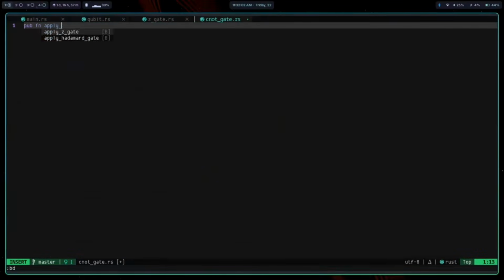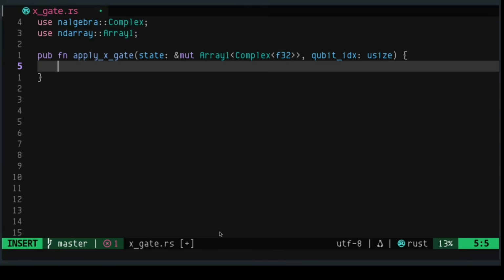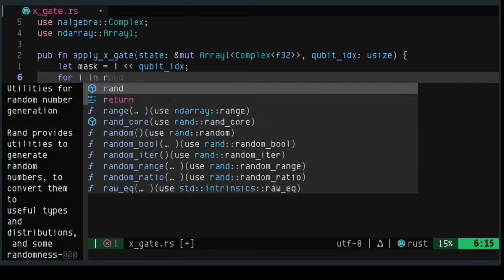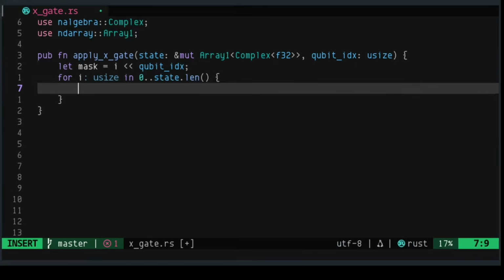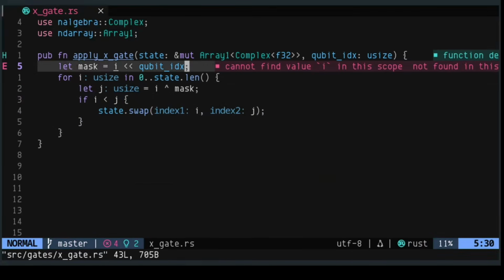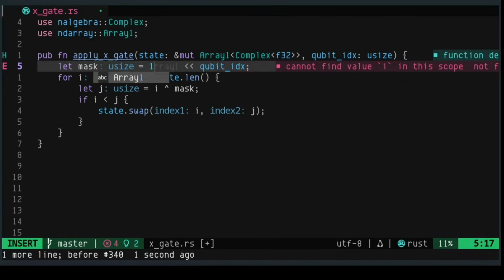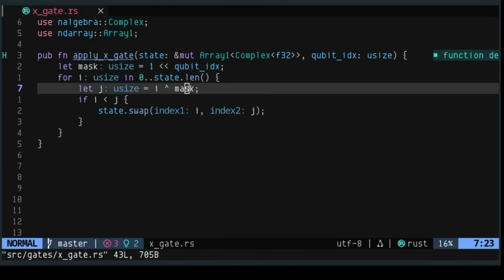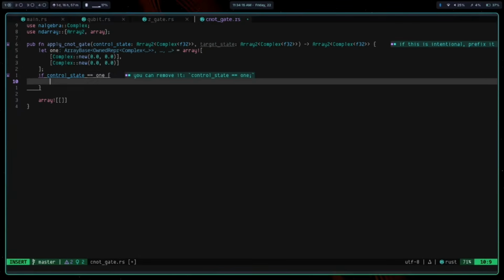Now, to implement the gates. But first we need to know how we should do it. We're going to have to loop through every single state, usually with i as the index. Then view i as a binary number, flip one bit of i to get j, see if i is less than j, then confirm the operation. Since i is less than j, we just handle this pair once. In this case, for the X gate, we just swap the amplitudes.